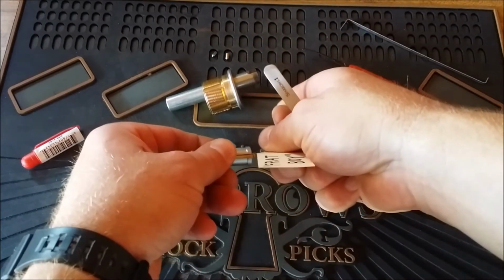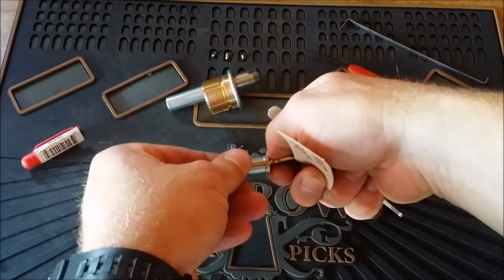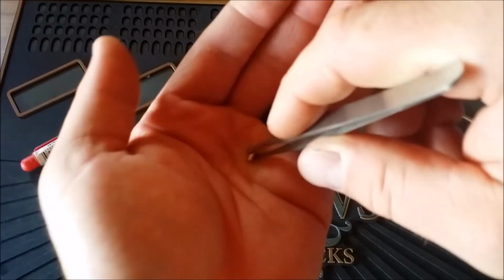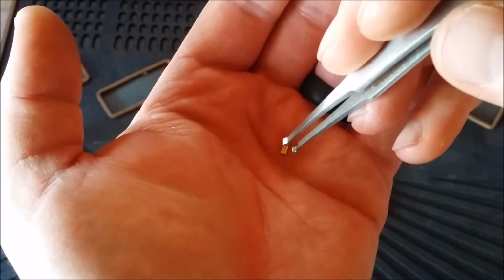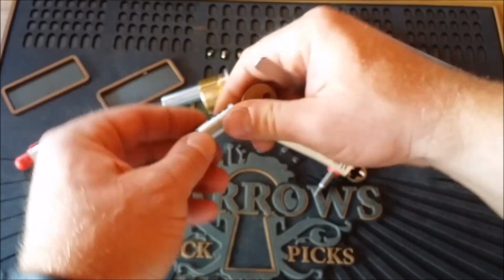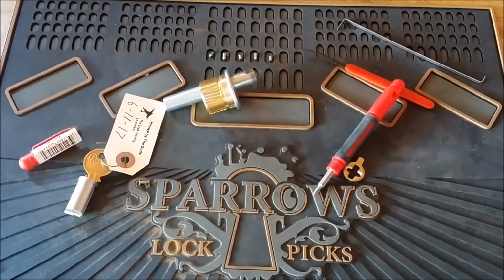And let's see what else we got in here. Key pin 3 is a standard. Ooh, key pin 4's got some serrations on it. See if we can't get a good zoom on that one. Yep. Nope. There we go. Some nice serrations on that key pin. That looks factory made. If it's not, good job, the dude. Let's see what we got here. And just another standard. So that's 5. There's 5 pins there. So let's see what's in the lock itself.